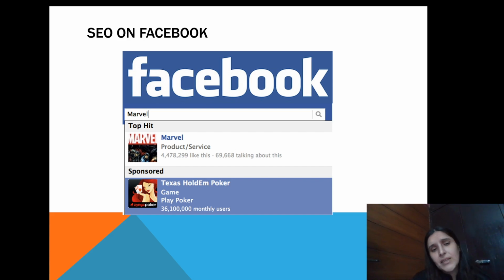So, the moment the brand is entered, you'll be very fortunate if the brand is entered. Generally, the brand is not entered, a product is entered. So, I straight away don't type IIM, I type Best Management Institutes in India. I straight away don't type Apple iPhone, I type a good mobile phone in India, something like this. So, if you're fortunate enough that be it the Facebook search or be it the Google search, your brand has been typed right in the beginning, you'll be very, very fortunate, because then listing your website on the top is going to be very, very effective.